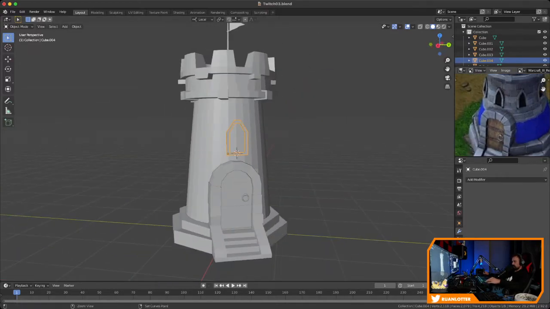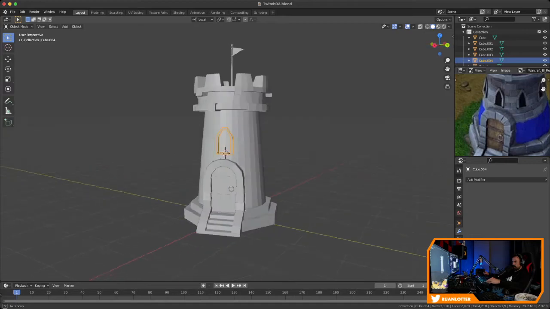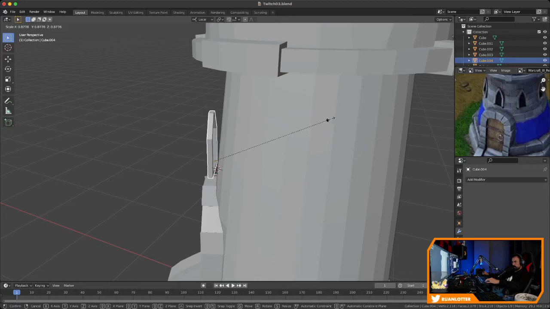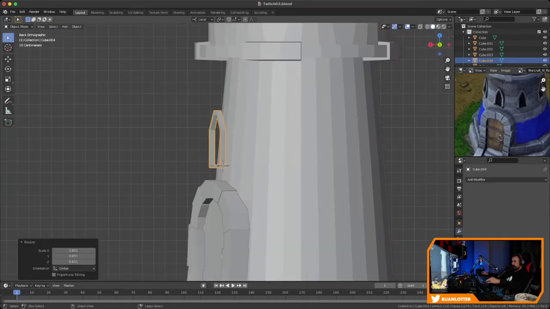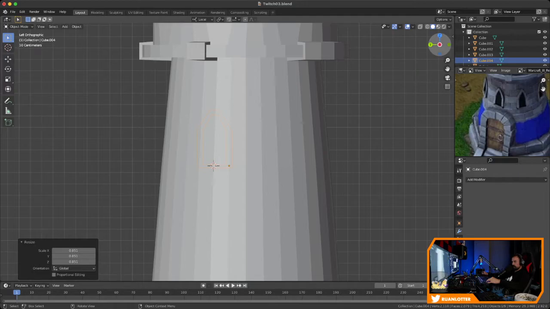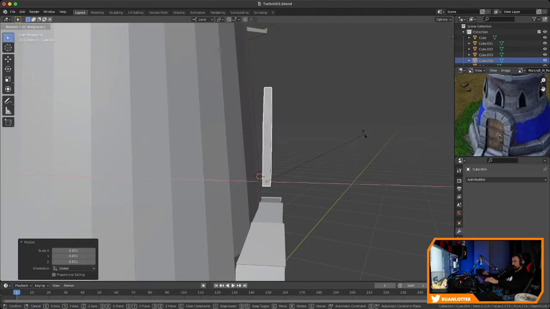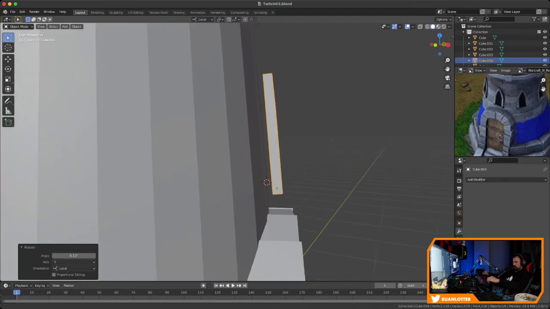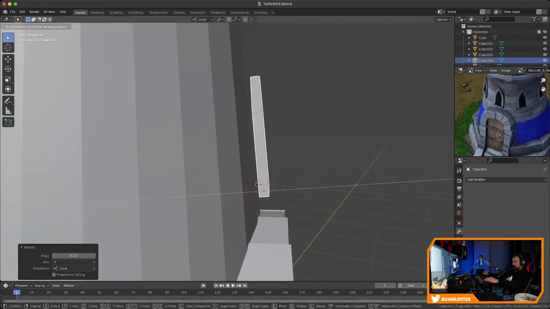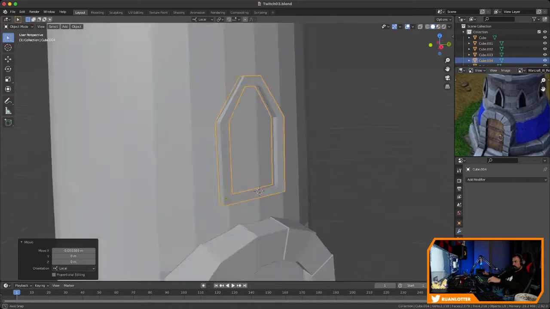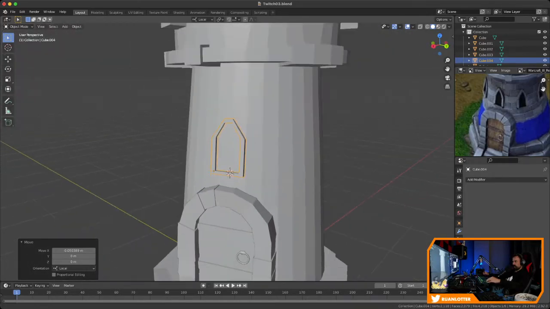I don't know if the size is right. Maybe we can scale this in a bit. And now I just want to see if I can align this to the wall. Because obviously this is at an angle, so we need to rotate this. And it's a bit tricky. But we should be able to do this. So I'm just going to push it in there and see if everything is okay-ish. That's maybe fine.